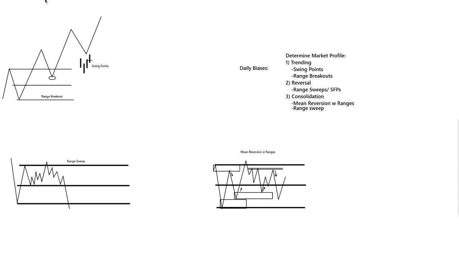And then you'll notice that a couple of these patterns can be put into different profiles. This isn't the be all end all, but this is just the basic, off the top of my head, what I just put it into. But it's basically based on the market profile I identify, then I'm looking for these kinds of biases within there. So I'm not always looking for everything. I'm saying, okay, what is the macro market profile? Once I identify that, then I'll be looking for, okay, these are the 2 or 3 types of daily biases that I'm looking for. And you don't always have to have a daily bias, and it doesn't always have to be on the daily, right?